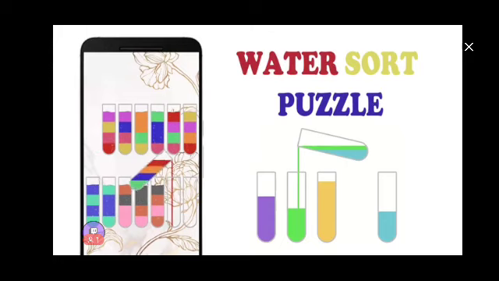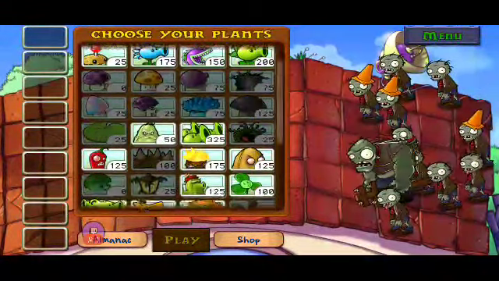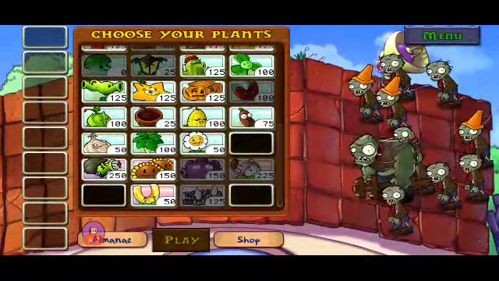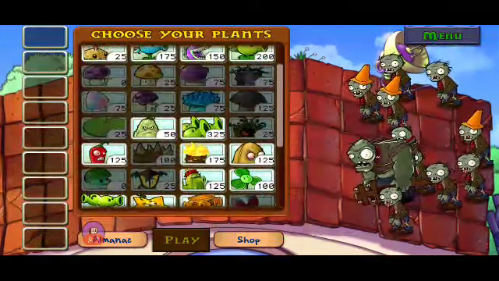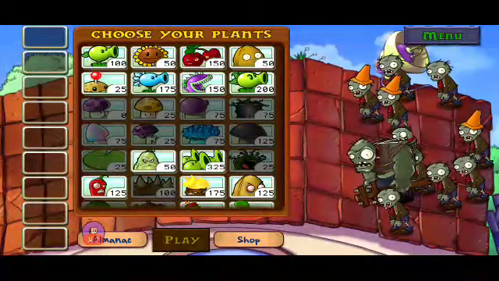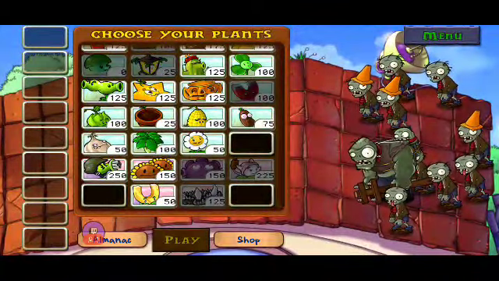Okay, so we can see the Gargantuar coming in. So perhaps the second most powerful zombie in the game after the big boss, Dr. Zomboss himself. Let's see if our new Marigold has any other features other than giving coins. Okay, no, I'm not going to use it this time because this level is going to be difficult, especially with the Gargantuar coming in.